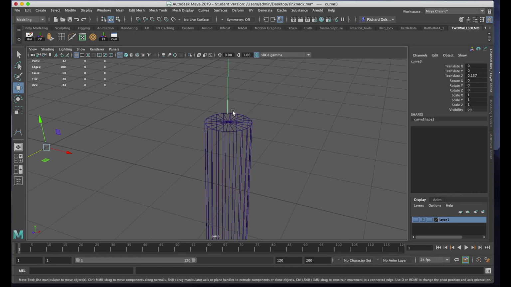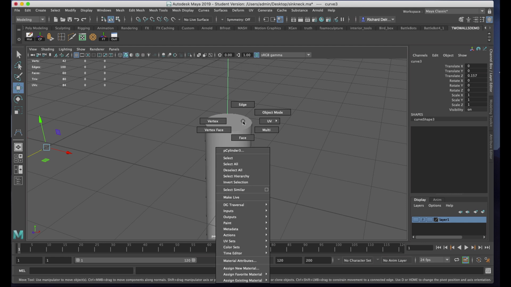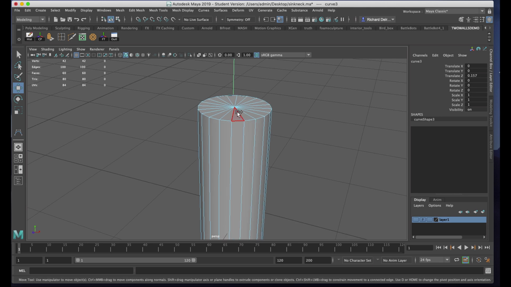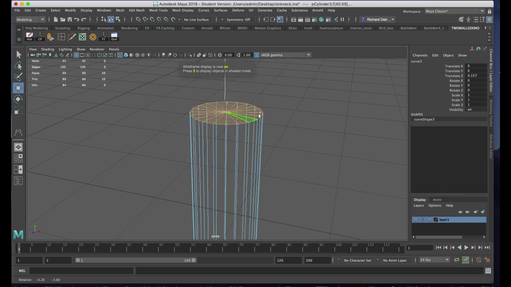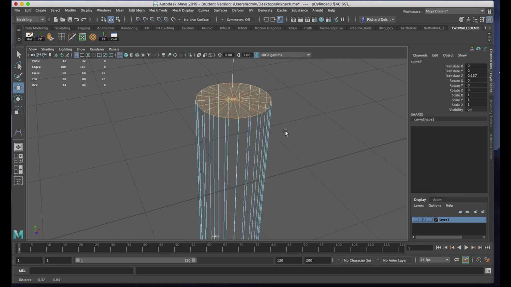I'm going to select the faces on the top of that cylinder by clicking on my right mouse. I'll choose Face, and I'll shift select the faces on the top. If I hold the Control key at the same time and I accidentally click on a selected face, it will not take it out of the selection. So it's a little thing that makes it a little easier to do. I'm going to hit 4 on the keyboard to go to wireframe to make sure I haven't selected any of the poly faces on the side of the cylinder.